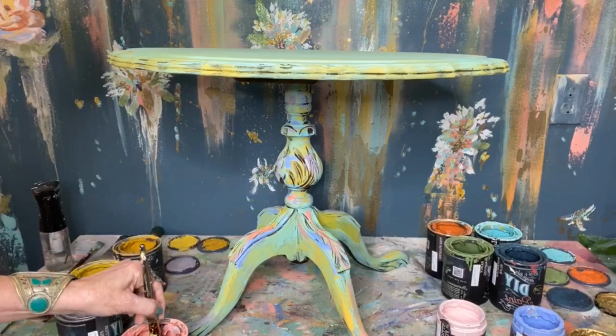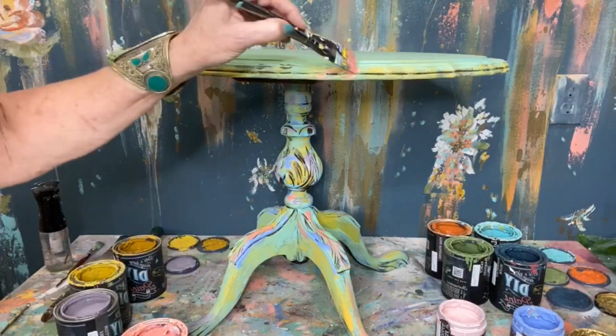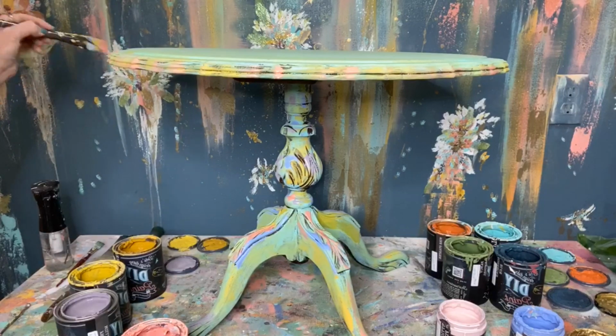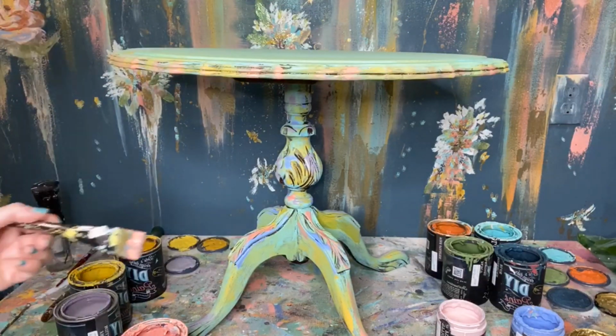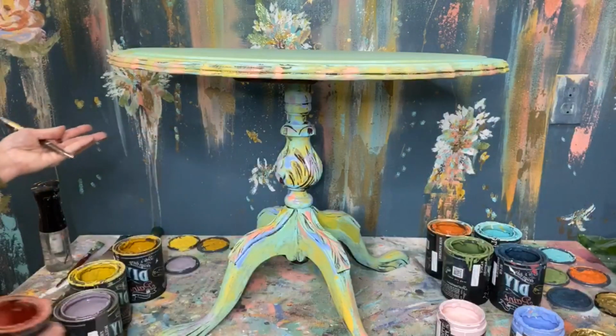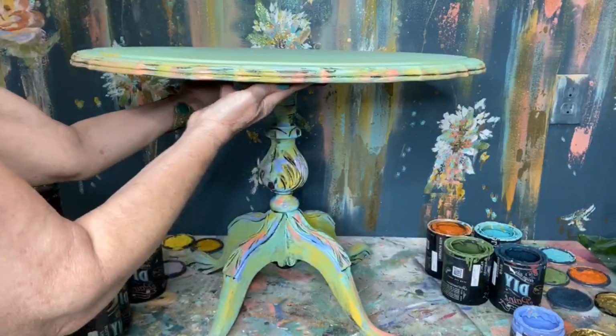But while I have this out, and you can see that, I just want to play along here, just like that. It's just kind of skipping. I want this table really, really colorful. I like the soft, simple colors on here. That's just not a funky butterfly. I have to make it funky. All right, let's keep turning her.